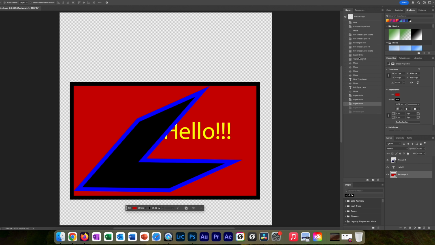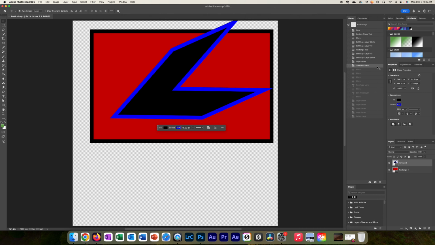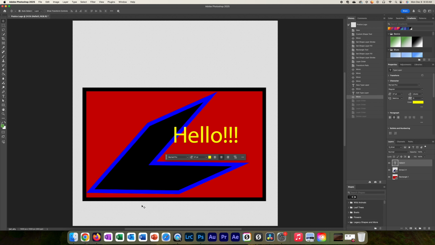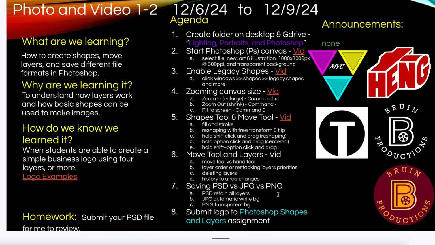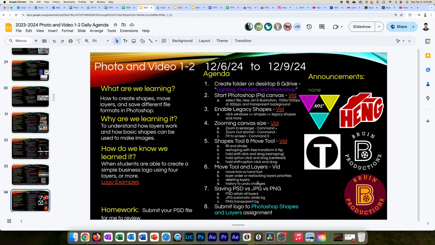If you want to go, all right, let me just go to path tool here. Click on that. It goes back in time. It only saves up to, I believe, about 25 steps before it just says, forget the 26th step, the 27th step. So you're not going to be able to just keep going back. So just be careful of what you do. So I'll go back to this right here. So that is how you use the history panel to undo multiple steps instead of Command Z, Command Z, Command Z, Command Z, Command Z. All right. Okay, go ahead and go do that and practice that.